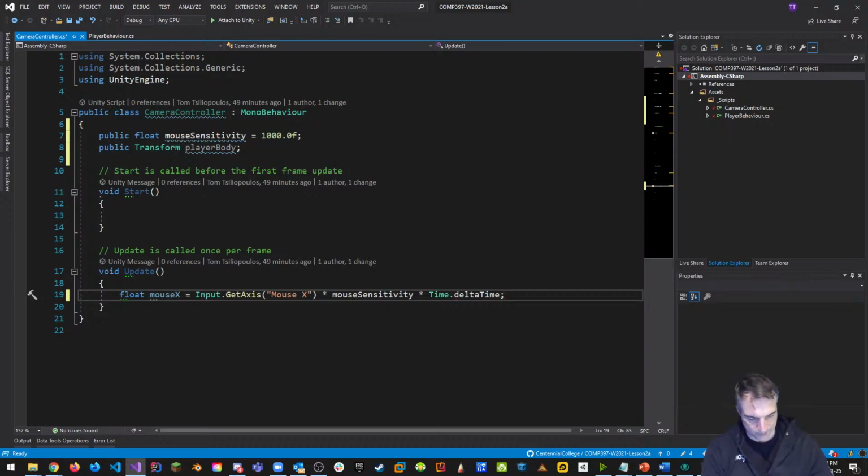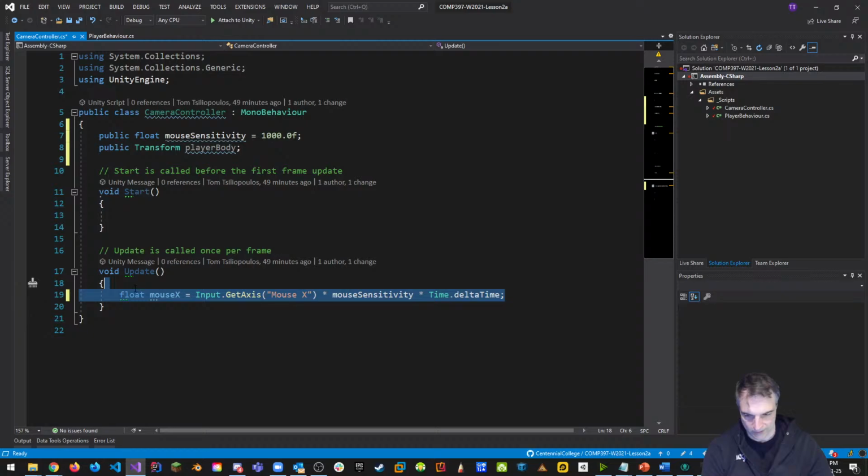So whenever I do anything multiplied by time.deltaTime, it takes the difference between frames. So let's say, for example, I go from frame 1 to frame 2. Remember, this update function is called every frame. So it's going to say, okay, what's the difference between frames? I want to multiply that difference by the mouse sensitivity so we can have a lower value. So instead of it spamming, whenever I click my key a lot of times, if I click the mouse X, I don't want it to spam. And so what time.deltaTime does is it scales it according to the game time. That's what it's doing. It's scaling it according to game time. We only do scaling in the update method. We don't do it in fixed update.